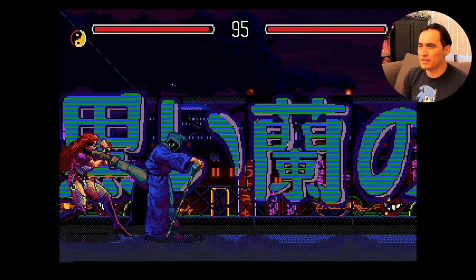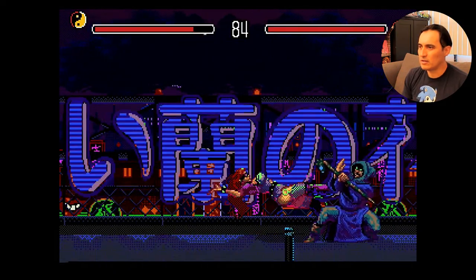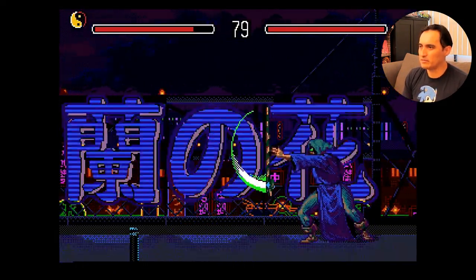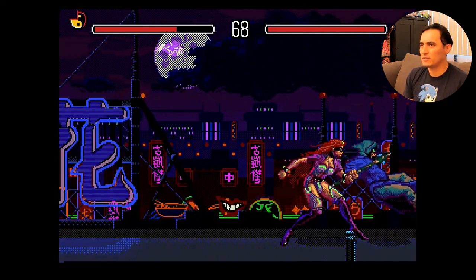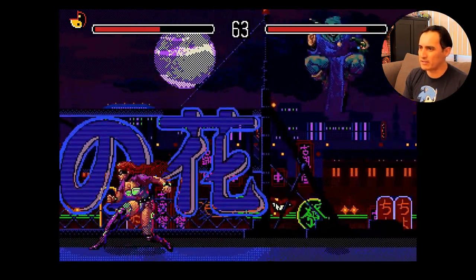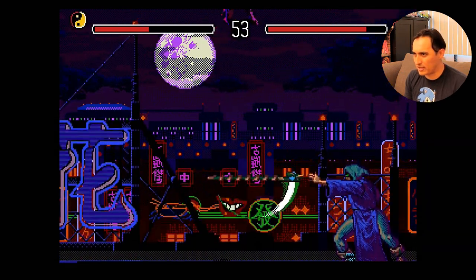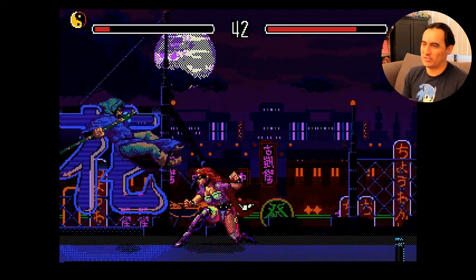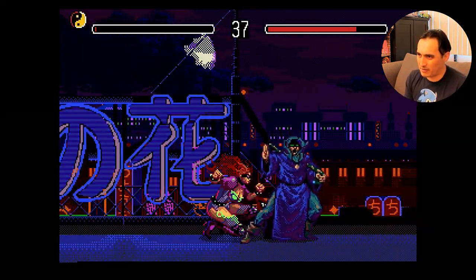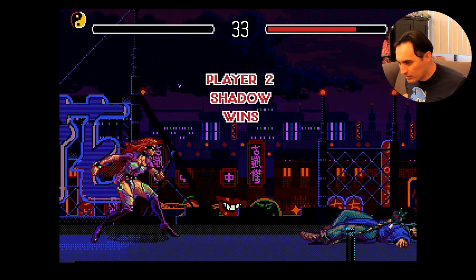Oh, you know what? I think it was the stage. This one actually looks good. Although I'm getting my ass handed to me. You know what? I think it was the other stage. This one actually looks really good, except for the characters. They still look like they just threw pixels together. It doesn't look bad again, but I could be picky with certain technical aspects of these consoles, and I get my ass handed to me. It sounds good. Not bad.